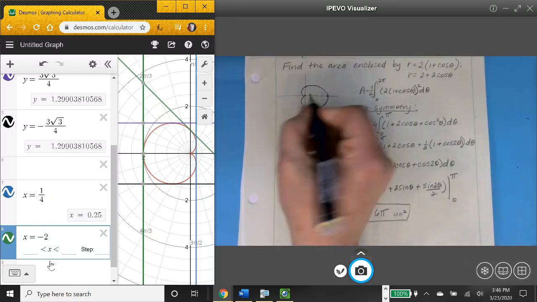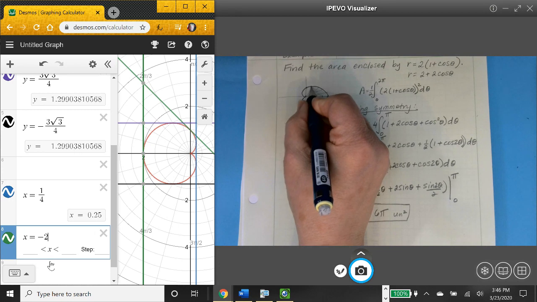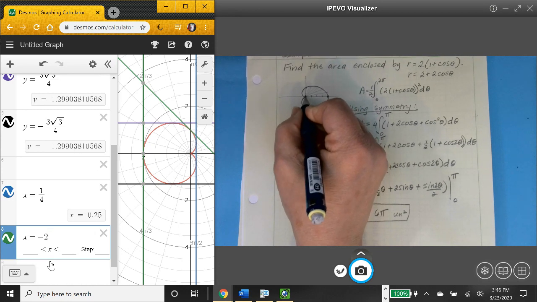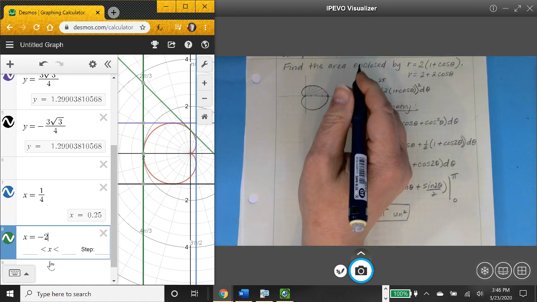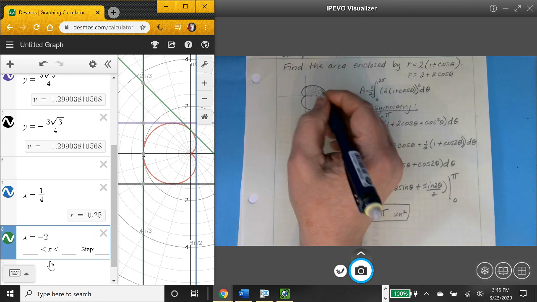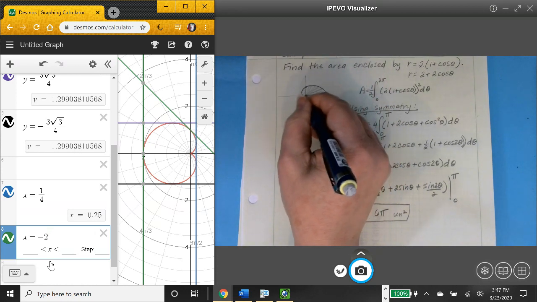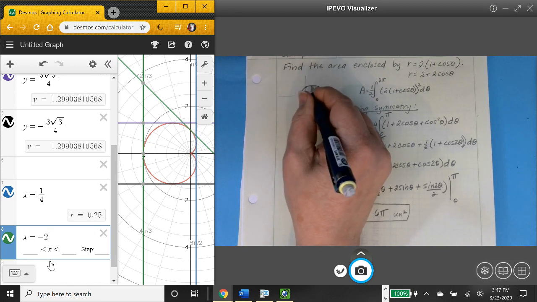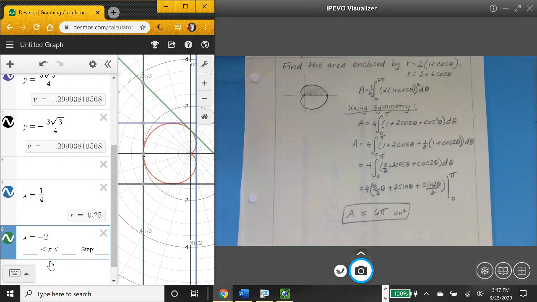And what happens when we find the area is that we're sweeping it out. So we're adding up all of these mini triangles that are behaving like sectors. So it's no longer the area under the curve. It's the area inside the curve. So it's not under, it's inside. And we're sweeping out radial swaths of area versus area between the function and the x-axis. And that's a key difference.